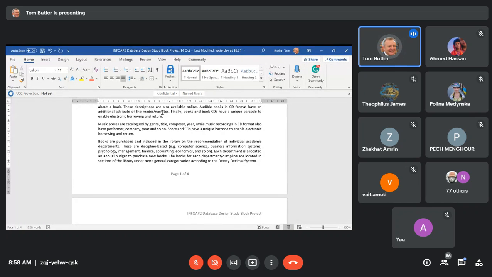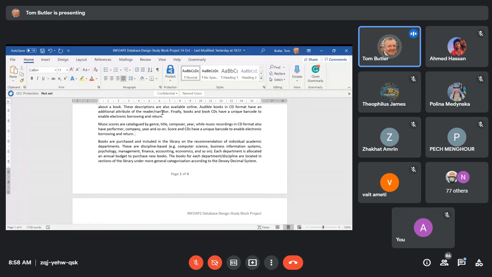Electronic borrowing and return. There will be a unique identifier for all books and CDs, and the barcode would be in them so they can be scanned out. Okay, but the thing is, the mechanism of the data input and output is irrelevant here, right?